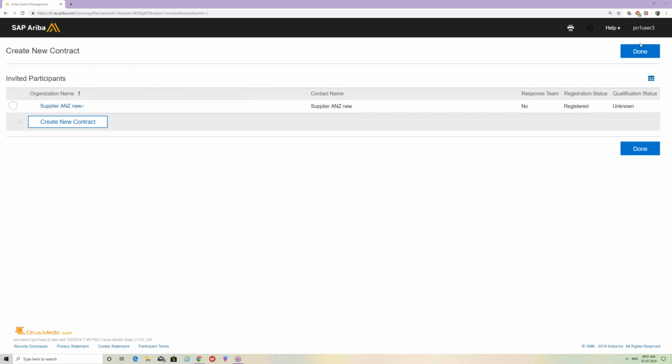Okay, so once you click on create new contract, automatically you can see the supplier to whom you have awarded coming up. Why? Because always remember, the awarded supplier will always come over here. Let's say you have taken 10 suppliers and awarded only 3. Then only those 3 supplier names will come over here, not the other 7. Always remember this. So once you select this particular supplier, what next? You need to click on create new contract.